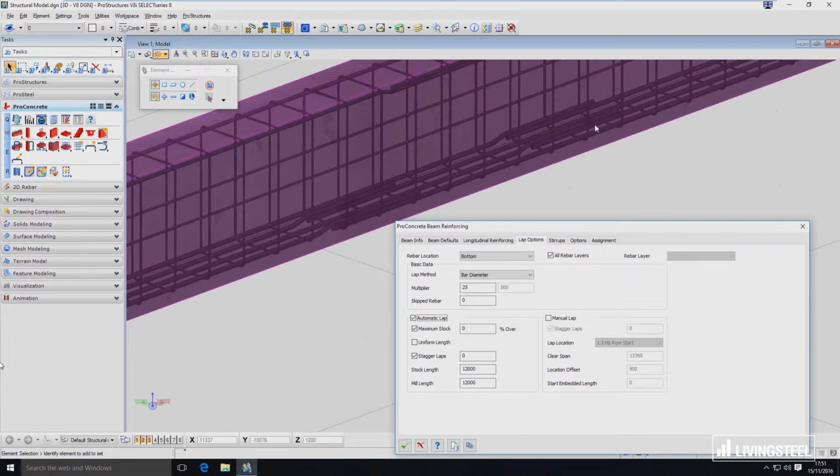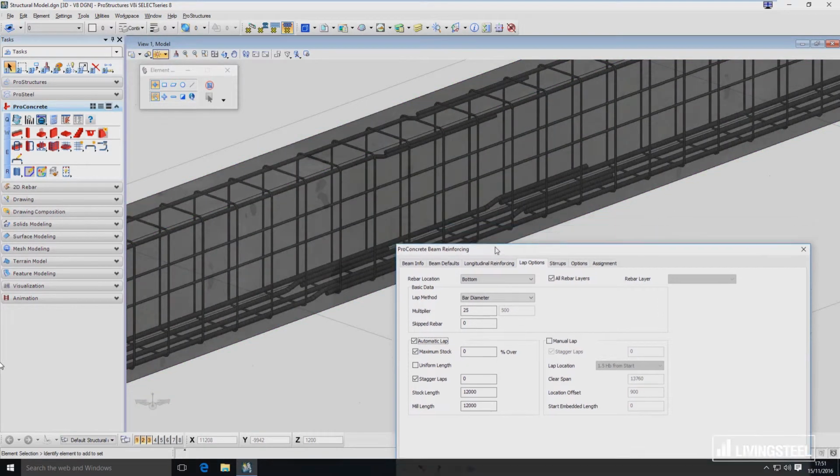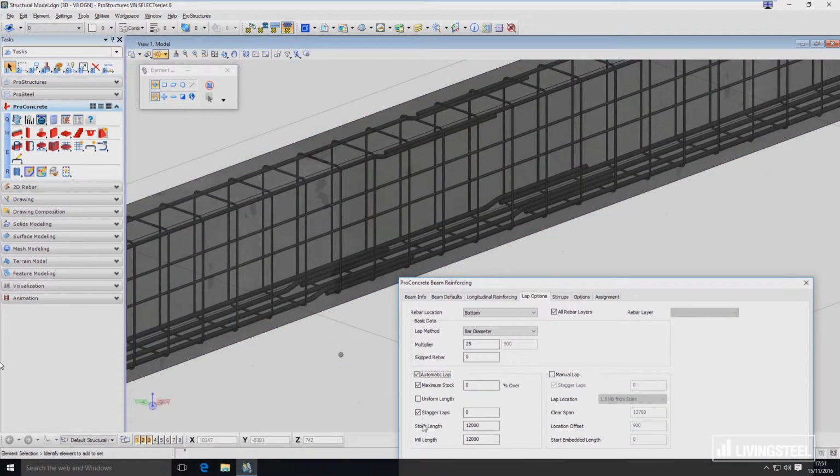And so we have the overlap automatically generated based on the stock length of the bar. And here I can decide 40 bars is going to be my length of my overlap. Here you can see I can select which bars I want to define the lap for.